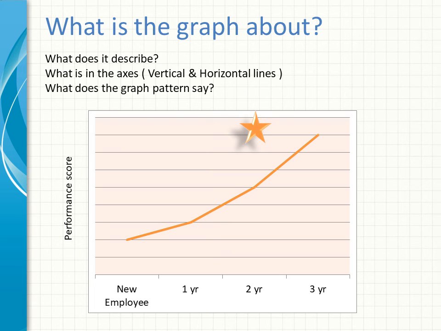So the pattern of this graph is it's progressing. It means this graph moves from the bottom and it's progressing towards the top as the year increases, and it's probably talking about the performance score of some staff of a company. Okay, so that is what the graph describes. We've talked also about the vertical and horizontal lines.